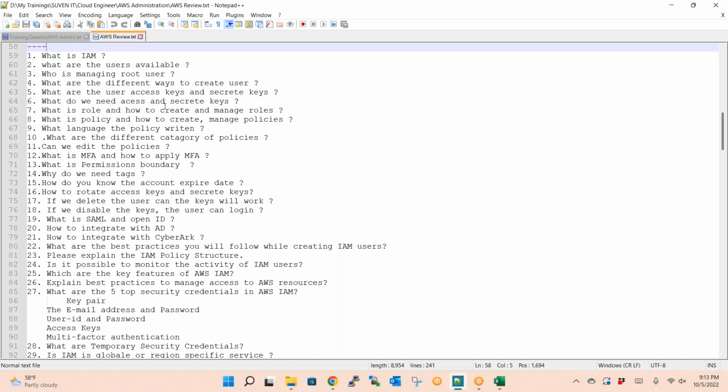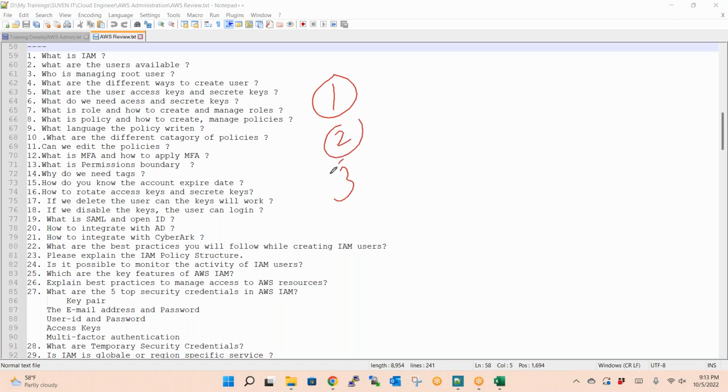Now coming to what is the role and how to create and manage the roles. But before going to roles, let's understand the keys. Keys are the access keys, which generate two things: the access key and the secret key.